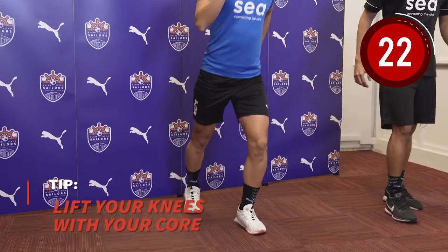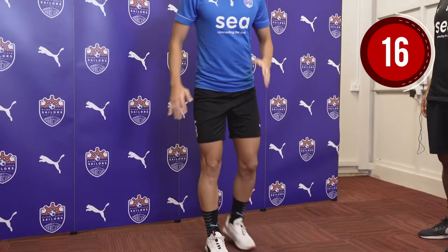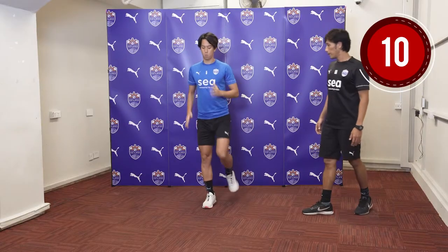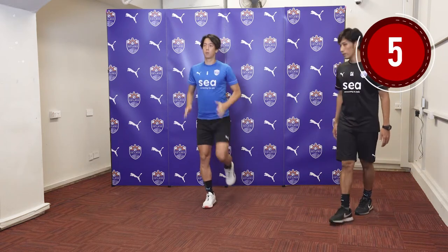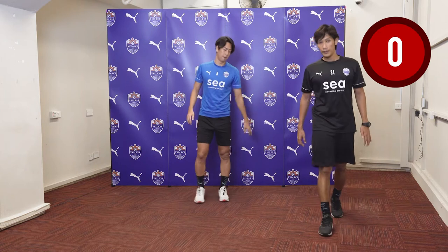As you can see, coordinations, right to left, right to left. 2, 1, he changed sides. Another 15 seconds on his left leg. And time.